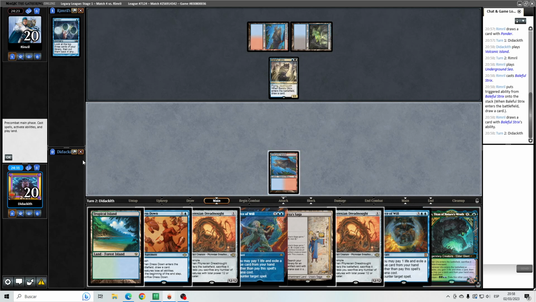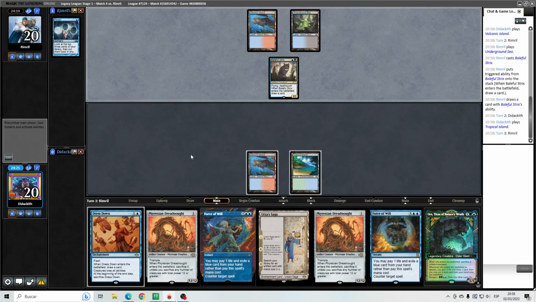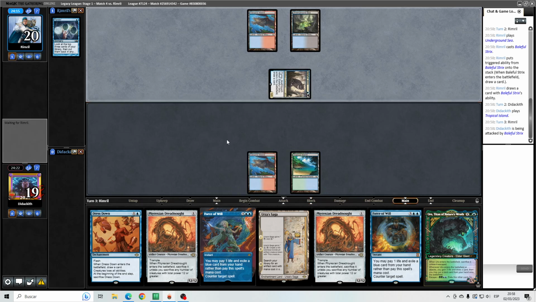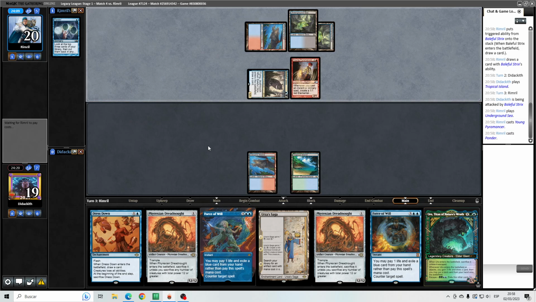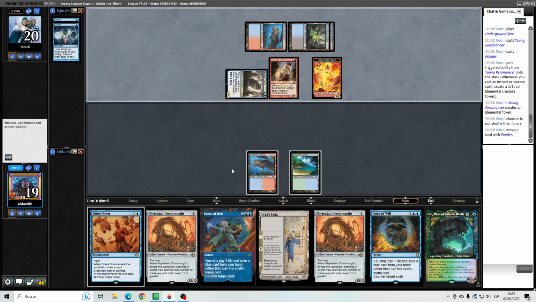Uro's nice. You got it. Yeah, that's fine as well. Sure. Okay, we'll need to trample over. Let's hope they don't have too many counterspells. Although we can at least force once, maybe twice if we draw another Force.